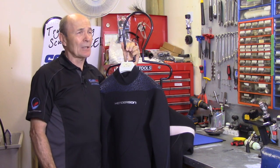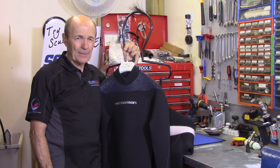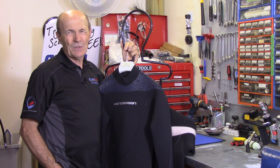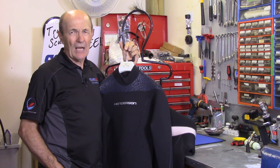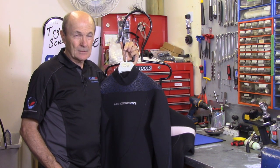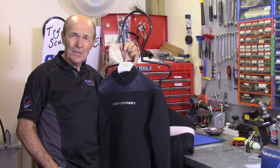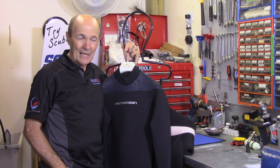Let's say $300. To rent a wetsuit, you're typically looking at about $30 for a weekend — around $15 to $20 a day. That means after about 10 to 12 rentals you've essentially bought the thing. So if you don't plan to make more than 12 scuba dives in the rest of your life, rent. But if you think you'll make more than 12 dives, buy. A wetsuit will last a very long time with minimal care — just rinsing, drying, and keeping it out of the sun. After the first 10 or 12 dives you own it and you're saving $30 every time you go diving.